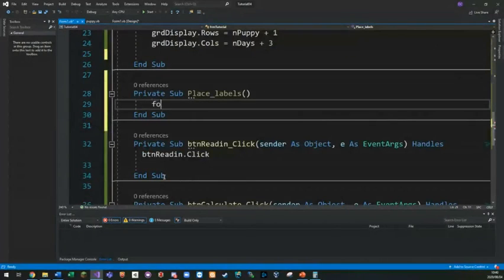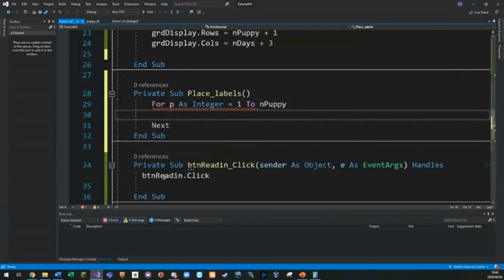So we need to do for p as integer equals 1 to n puppy, and we need to go and put base results 0 p.